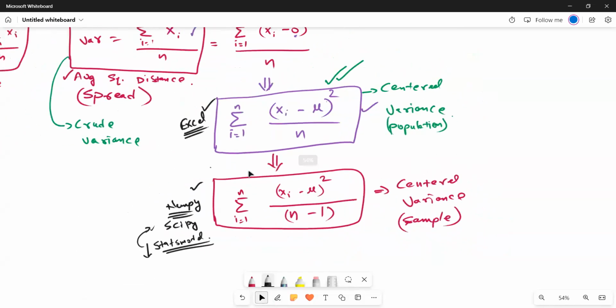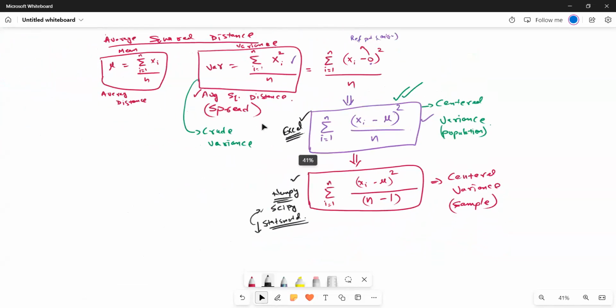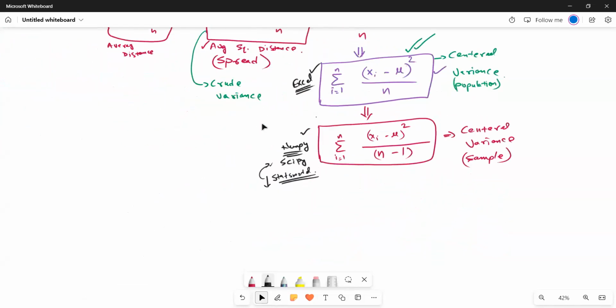Now, there is one more term associated with this. I hope everyone is able to understand this. You can simply raise your hands to confirm. If any one of you is facing any issues in understanding, you could let me know your doubt in the chat section, and I'll try to address your doubts.